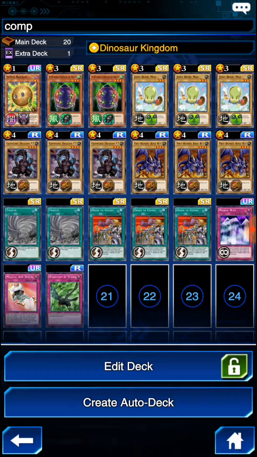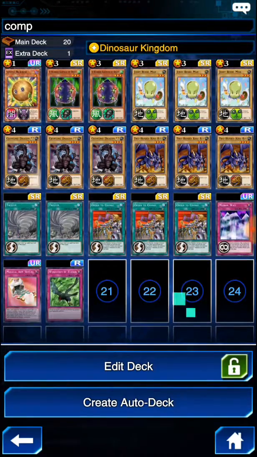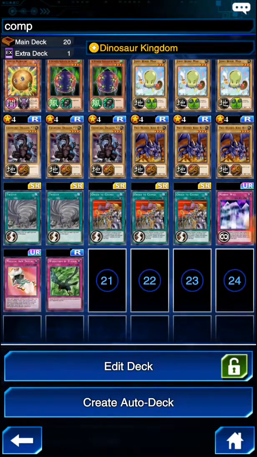If you don't have a Mirror Wall, you can substitute it with an Enemy Controller, or Michisude, you can substitute it with a lot of things. Mirror Wall isn't really necessary. It's just maybe a win more card, I guess you could say.